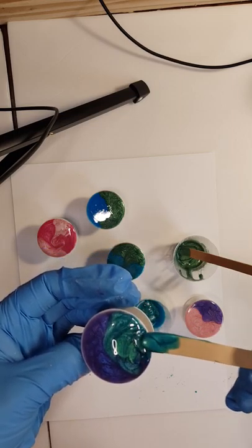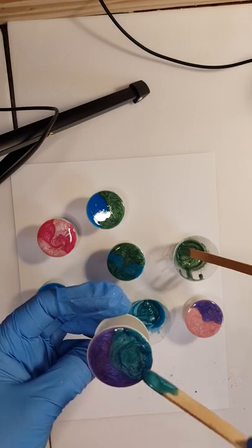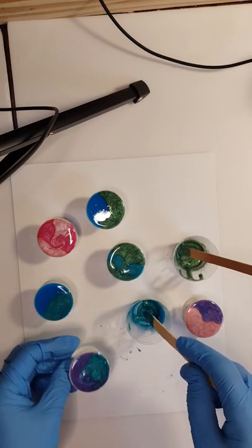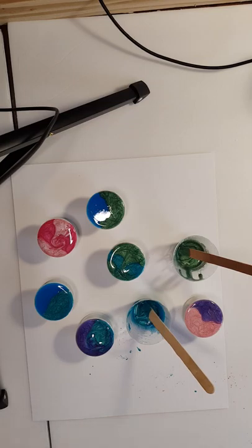Sorry, I'm set up at an odd angle and it's proving challenging. Let me mix some of that in a little bit more. Okay. I'm going to go ahead and grab one more because I hate to waste materials.